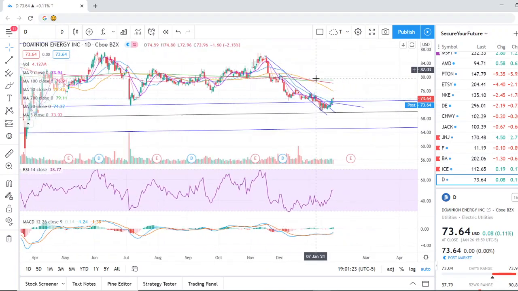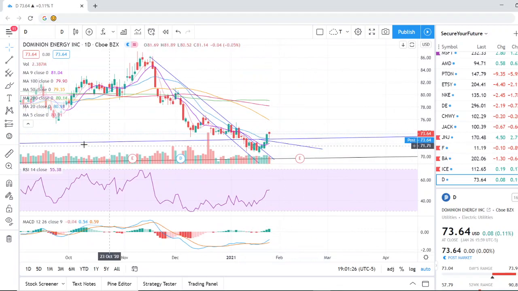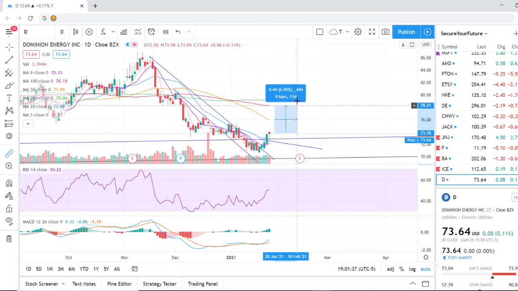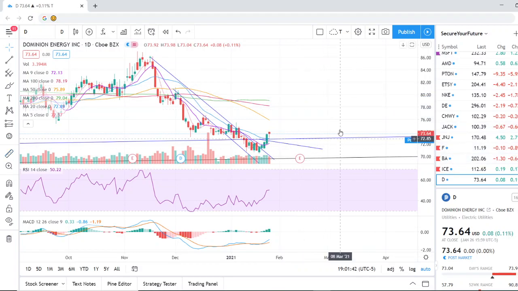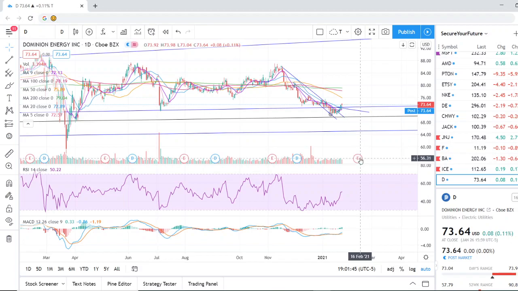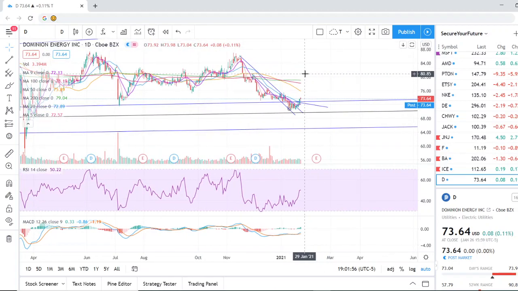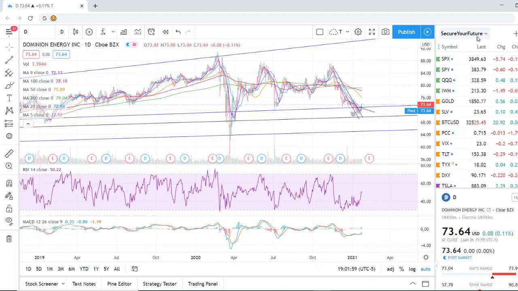If we go to a daily, we still have plenty of gains to go. I would expect a pullback after 4 days of green in a row, but we could still go 3% to 6% to 7.5% easily. It has earnings coming up on the 12th. Earnings is really just 50-50 on up and down. But for the most part, that is all I have for you guys.